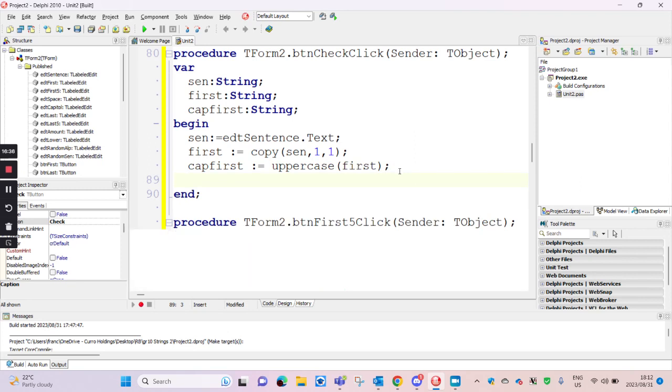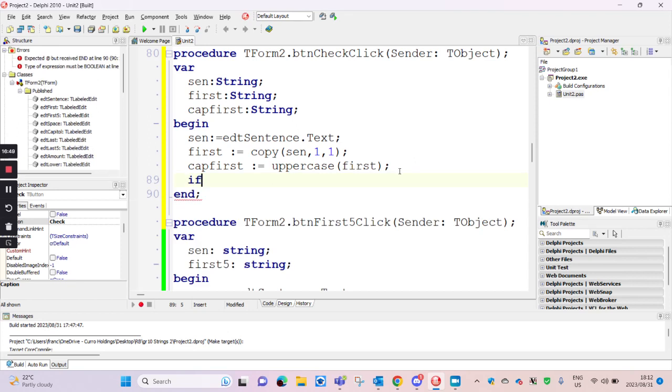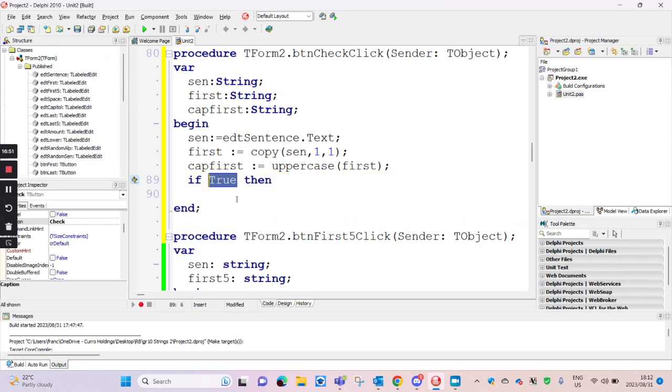So now, if I want to compare two things, what structure do I need? Perfect. Yes, well done. We want the if.